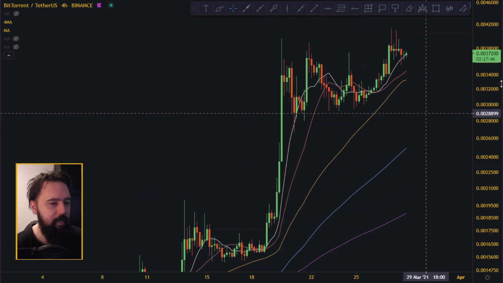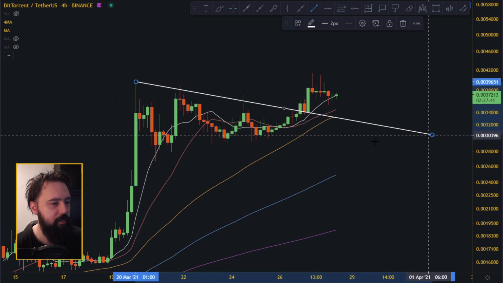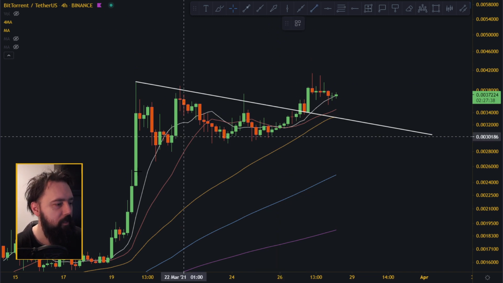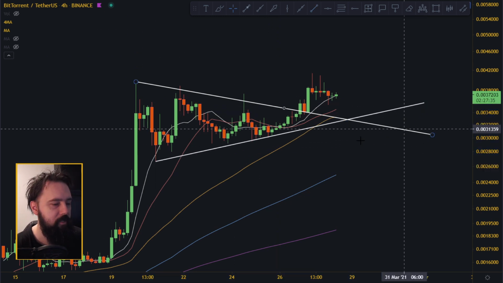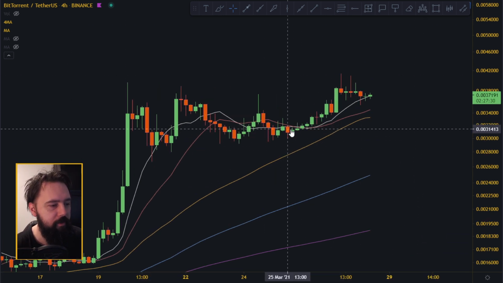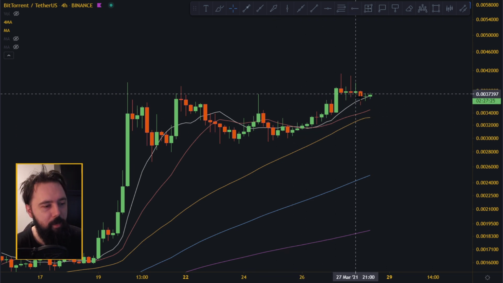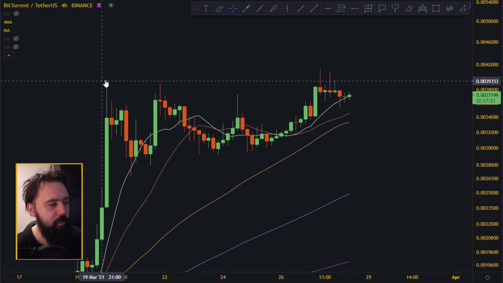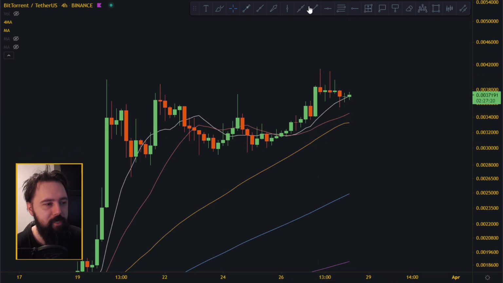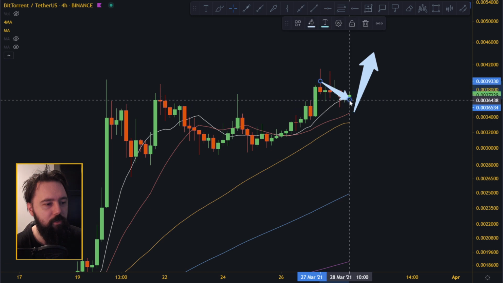So let's clean up this and start all over again, just a little bit. I don't think we need this triangle over here anymore, but I'm just going to draw the upper line for it, maybe even the lower line, something like this. So you can see it. We don't need it. Let's look at the moving averages. You can see this is a 4 hourly moving average. Like I said, when you are below the moving averages, you are bearish. When you are above, you are bullish. And right now we are above all the moving averages. We jumped all the way to the top over here, and now we're getting back to the support. I think this is some kind of bottom before we actually move further up. Either that, or it's gonna go all the way down to the 20 moving average and this 50 moving average.